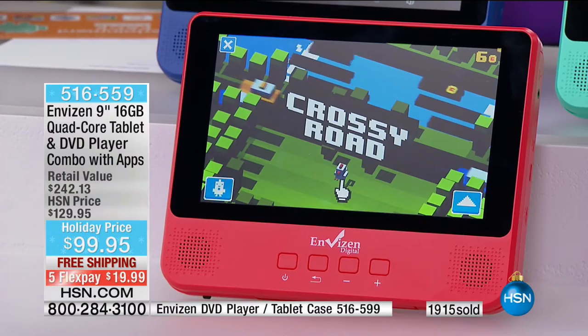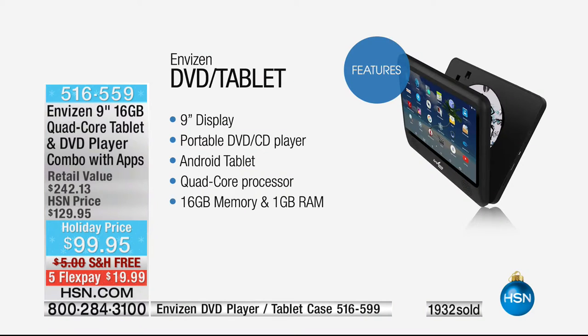Actually, before I do that, I'm sorry. Let me show you the features. No one would expect that when we say tablet and DVD player in one, that it would be this rich in features. I certainly wouldn't. It's a 9-inch display, not a 7-inch display, not an 8-inch display. It's a 9-inch display with a quad core processor, obviously totally portable, both Bluetooth and Wi-Fi, DVD and CD player. Great for listening to music too. I was showing off the volume a little bit earlier.